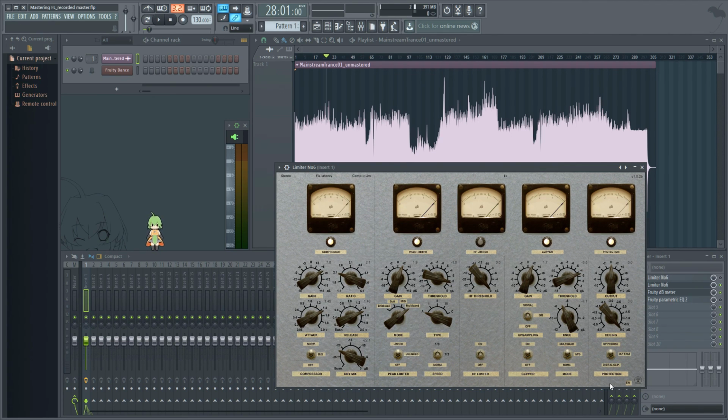So digital clip is going to be your brightest sort of tone, and then inter-sample peak is going to be smoother, and we have the fast version pushing things back in the mix and sounding a little bit more rounded. ISP precise is kind of like a mix between, because it's a little bit better with the dynamics, but it doesn't have the brightness of digital clip. So the question of the day is, which one should we use for this track?